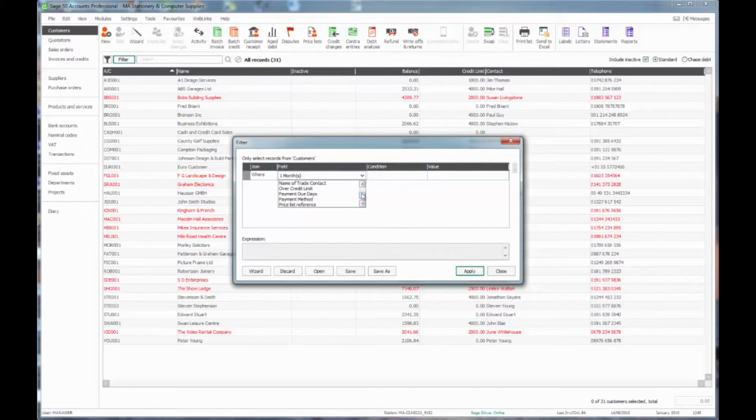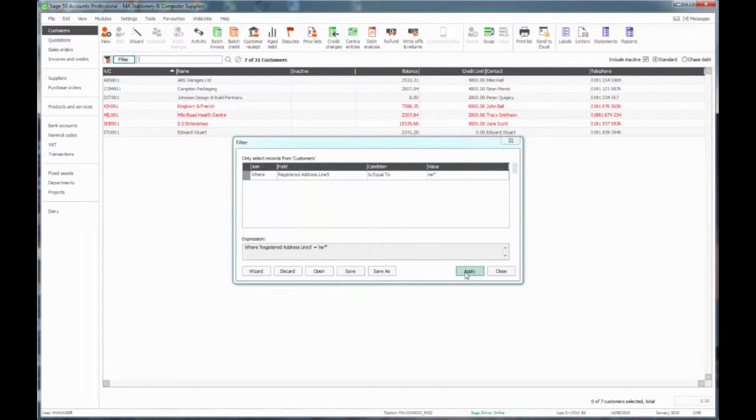So for example, if I want to search for my customers in a particular postcode area, then I'm going to look for a registered address line 5, which is where the postcode is held, and put in a value there. In this case, I'm going to put in NE with a star for a wildcard for the Newcastle area.